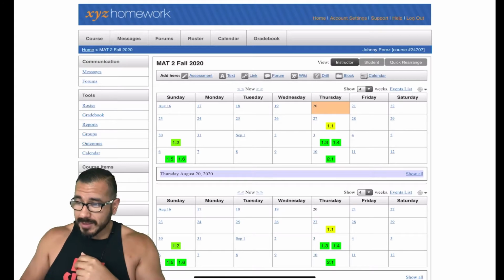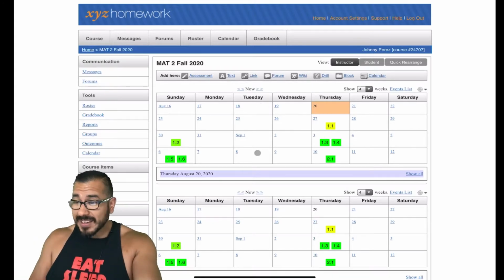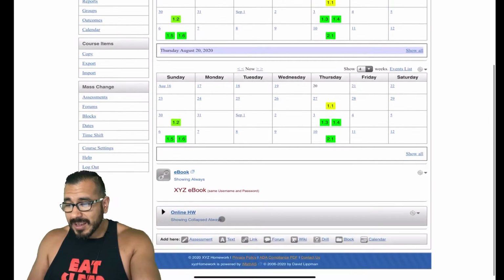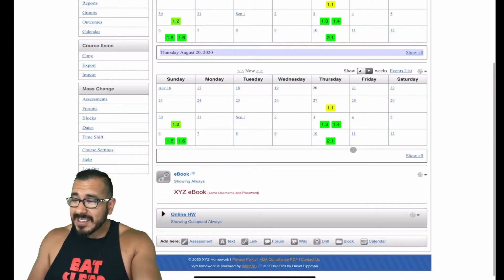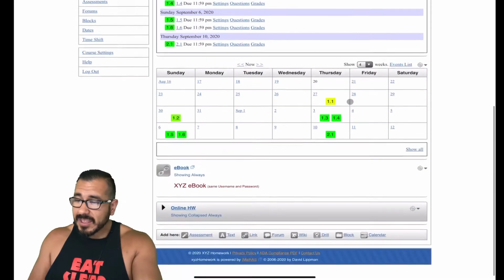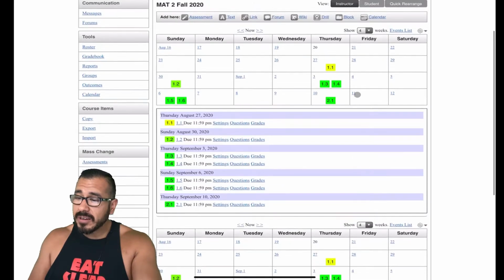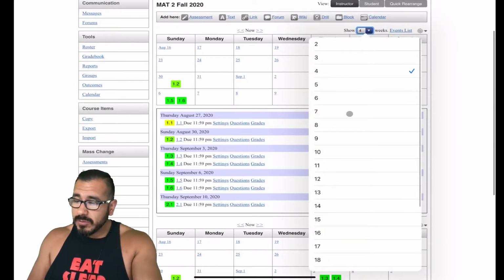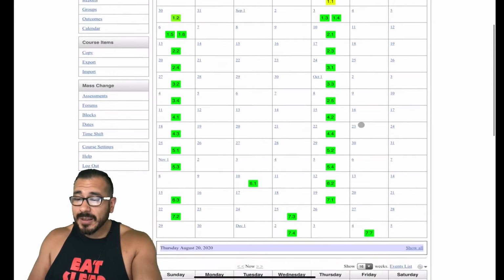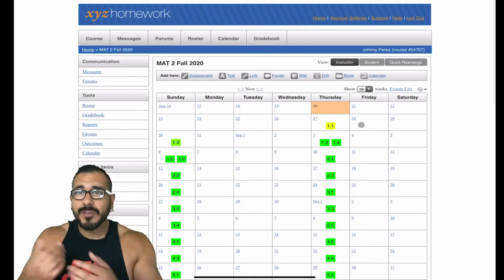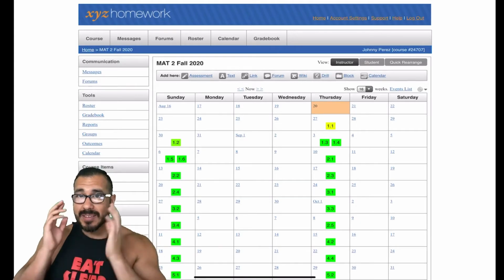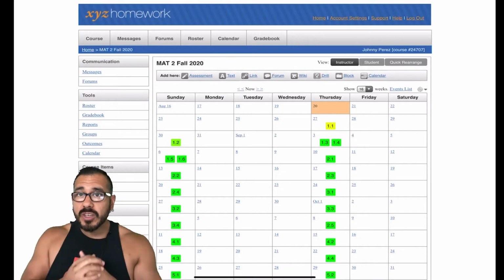This is what the program looks like. You can see a calendar of when everything is due. As I scroll down, you can see all the deadlines, and then you have the show all option so you can see everything, and then you can move down the calendar here. So you can get a 4-week view. You can look at the whole 16 weeks, so you can get an idea of where we'll be. Of course, because of the times being the way they are, I might have to change things up, but this is just to give us an idea of what you can expect.